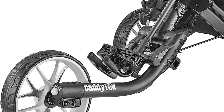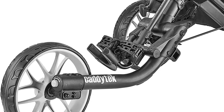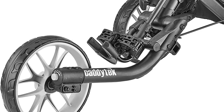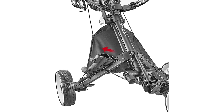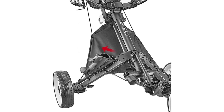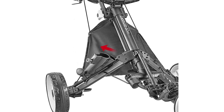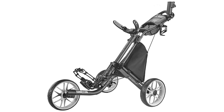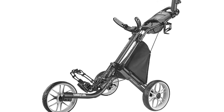The collapsible design takes up minimal storage space when not in use. The cart's lightweight design makes it easy to carry, and it is also foldable for easy storage. It has a three-wheel design making it extra maneuverable. The cart also comes with a foot brake, which allows you to pause the cart while you tee off and keeps it stable while putting. The deep basket makes it easy to carry your gear, and the cart features cup holders, an umbrella holder, and a scorecard holder, giving you plenty of space for your belongings.